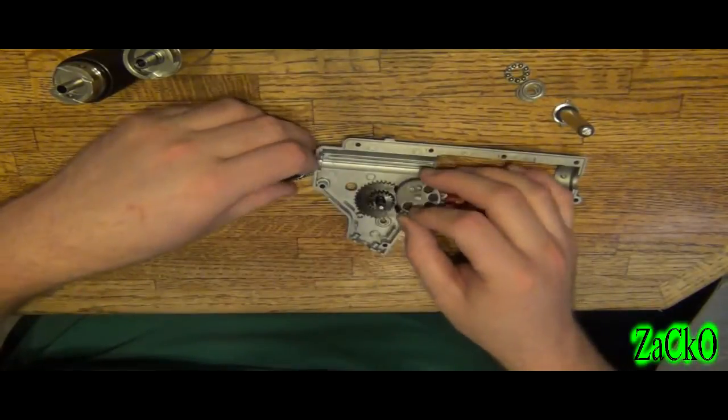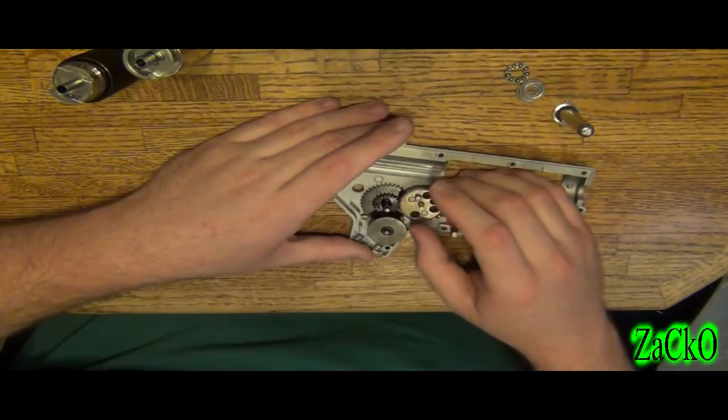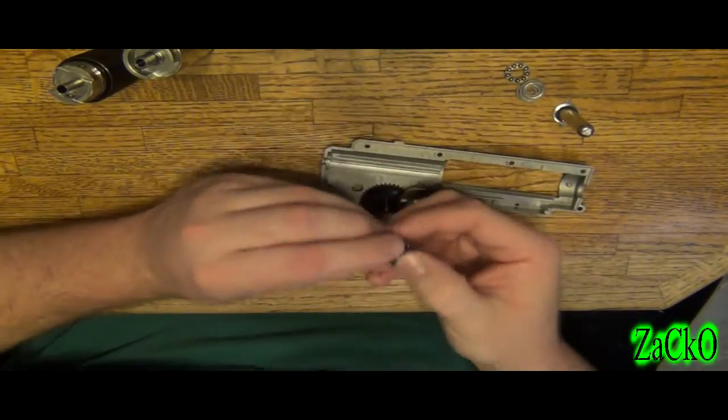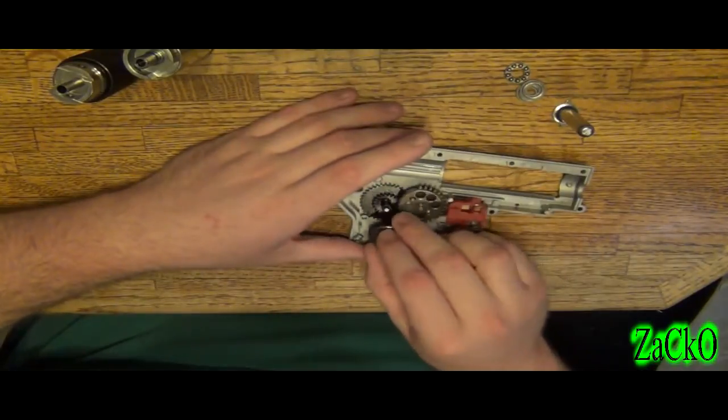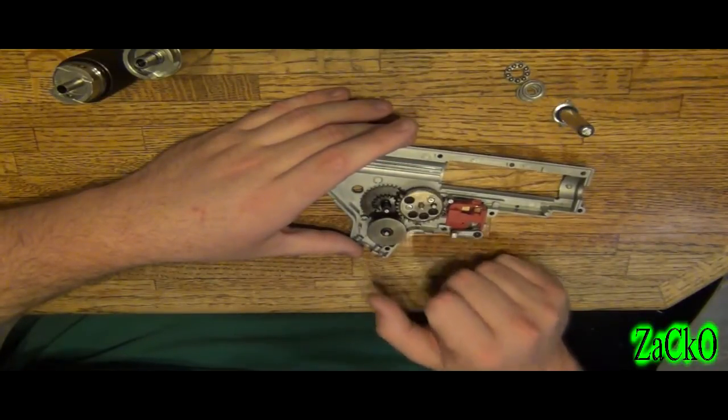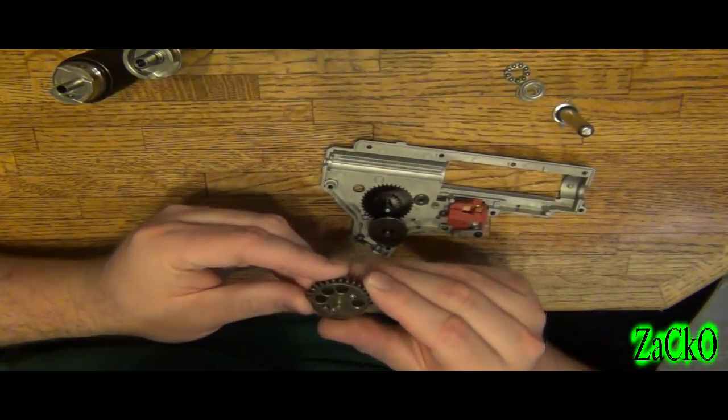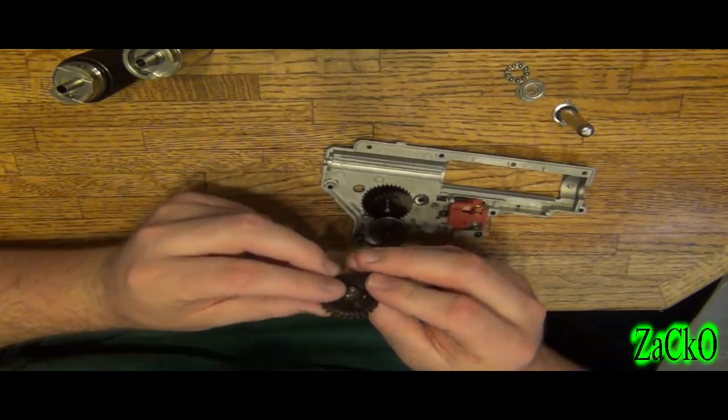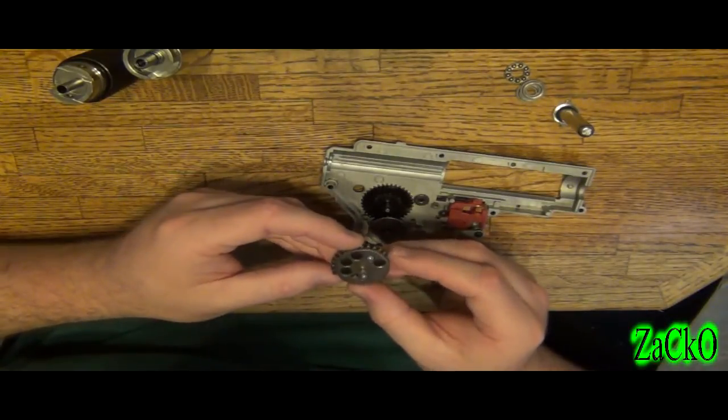I went over these gears. This is 16 to 1 set. He just got back in some 13 to 1, so if you want them you better get them. SHS 2013, I believe new edition, but these are the 10 tooth. I think it looks like 10 tooth there. There should be some ninth tooth coming up from what I've heard. Without any shims, seems pretty good here. I haven't found any fractures on my set. The teeth are a little bit more round on the top of the sector gear here, which is a good plus. It just looks good overall.